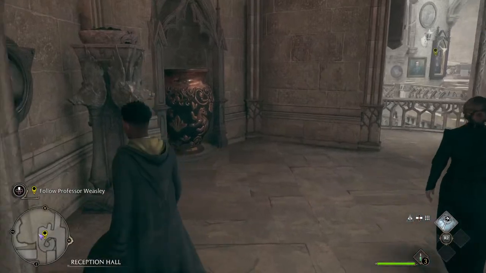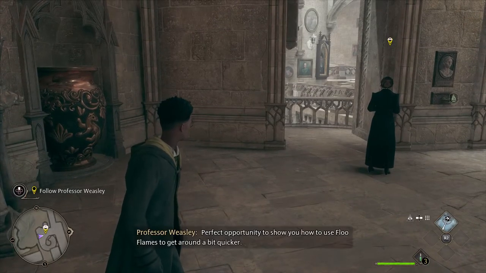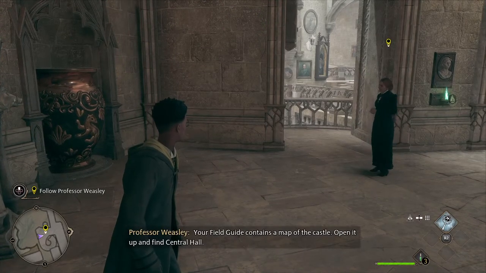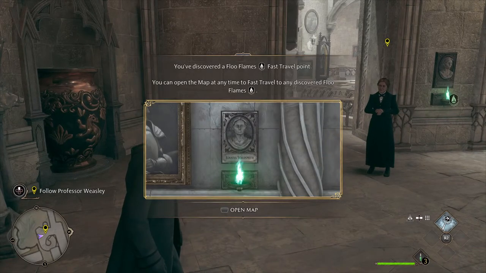What we got, Teach? Whoa. Unicorn. Ah, good timing. Perfect opportunity to show you how to use Floo flames to get around a bit quicker. Your field guide contains a map of the castle. Open it up and find Central Hall. Floo flames are fast travel. Okay.